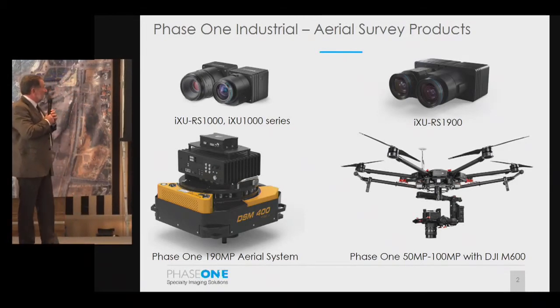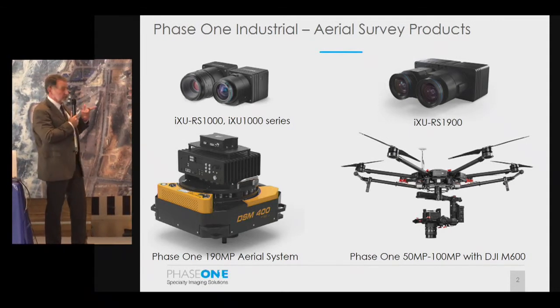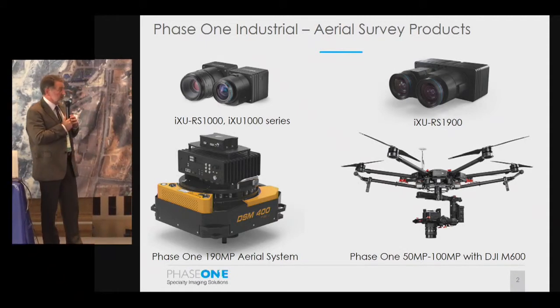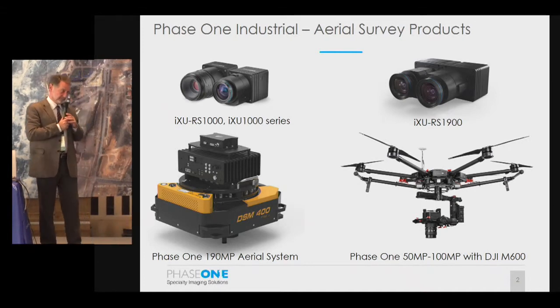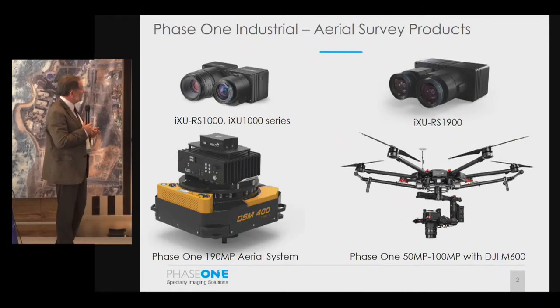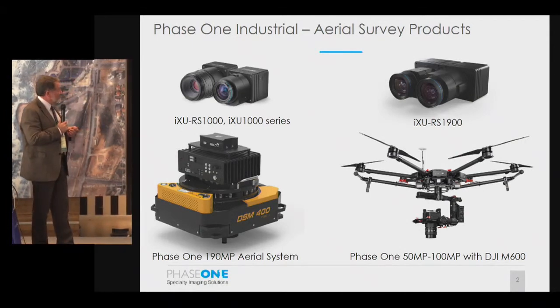We have two series, iXU-RS 1000 and iXU 1000. The two series are different in lenses. The RS system uses rod and stock lenses, which are much more photogrammetric, more metric lenses. They deliver better image quality, and these cameras use seamless technologies.